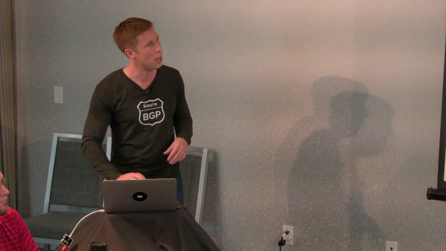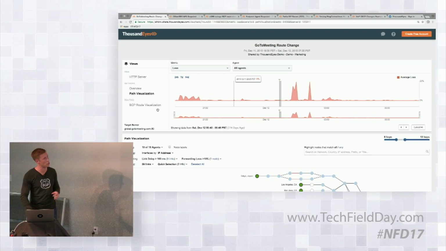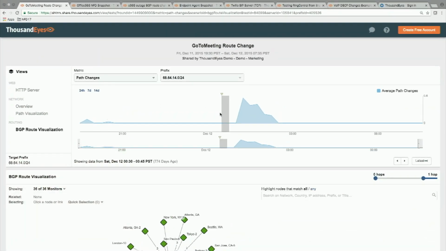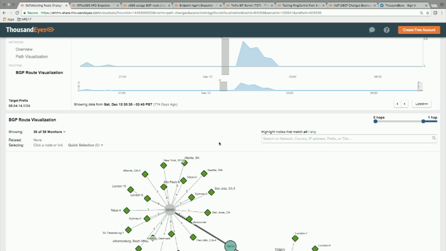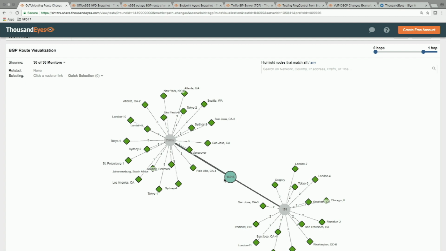All right, so that's the basic concept here. We could kind of see what that problem was. We'll also pull additional layers of information, like in this case, we'll pull BGP routing information, so you can compare it in and understand what's going on. So at this particular time where we were seeing issues, we actually saw changes in a routing topology. This is now looking at the control plane rather than the data plane. So this is looking at BGP and how it's routing traffic around the internet. And so for that given prefix, we're constantly looking at which prefixes are actually being advertised out for a given service. We can see that normally. This is what this all looks like.